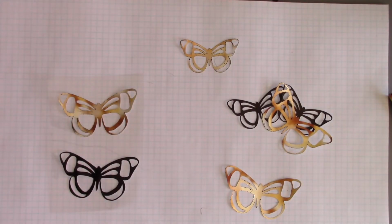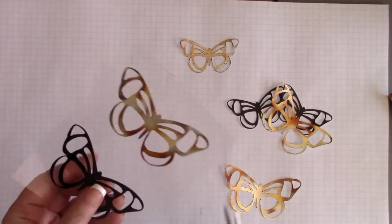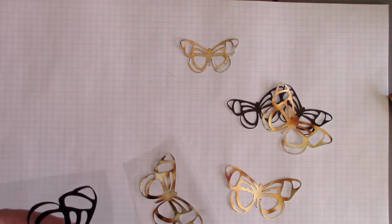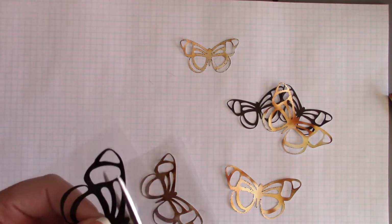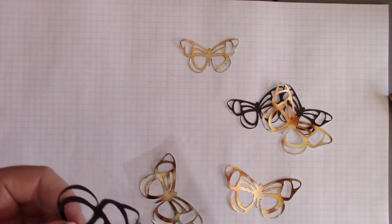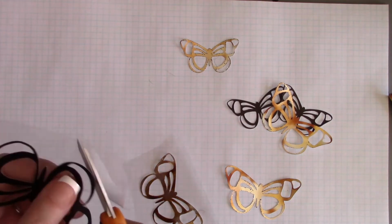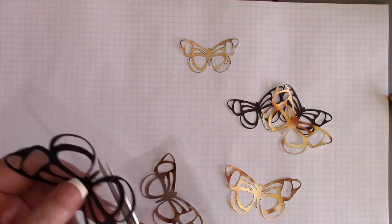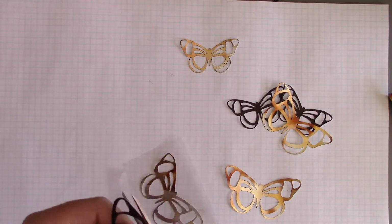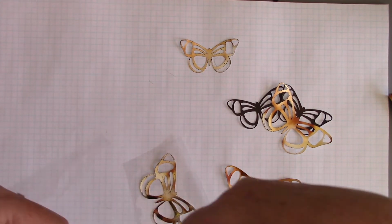The bottom layer is going to be just some plain acetate. You can use packaging, or you can use sheets of acetate that you purchase. And I'm just cutting around the edge of the butterfly there. And once I have it completely fussy cut, I don't have to worry too much about getting really close to the edge because the acetate is clear, but I'm going to adhere it with mixed media adhesive.